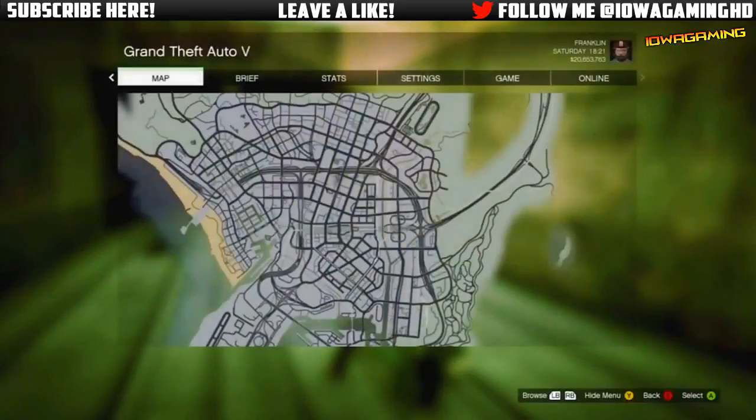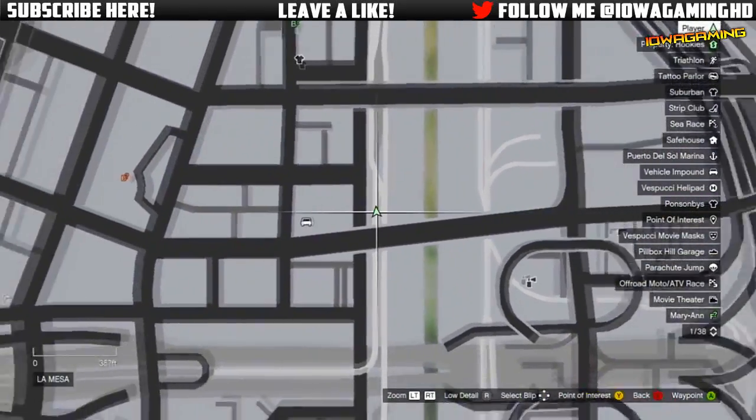Hey everybody, my name is Ryan, and today in this video I'll be showing parts location 16 through 30 for the alien car in GTA 5.